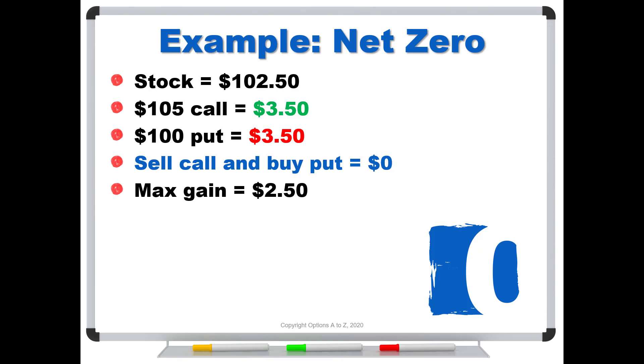So if I sell the call and buy the put, I can do that for no cost. My maximum gain is $2.50 and my maximum loss is $2.50. How do you figure this out? Probably the easiest is to just forget about the options for a moment. You paid $102.50 for the stock. If you have to sell for $105, that's two dollars and fifty cents upside. Then add or subtract the cost—there was no cost, so $2.50 is the upside. The downside: if I paid $102.50 and can sell for $100, that's a $2.50 loss with no additional costs or credits.